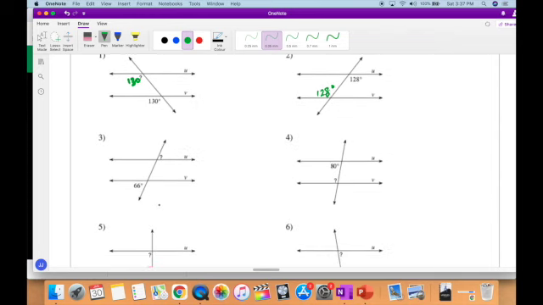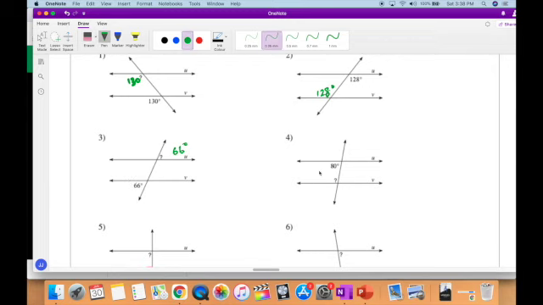These guys here are alternating as well, but we know that alternating is supposed to be on the inside of the parallel lines. So how do we work this out? Well, we could use a combination. We could say that this here is vertically opposite to this, and then this is corresponding with this. So therefore, this would be 66 degrees. I hope that everybody understood that one.